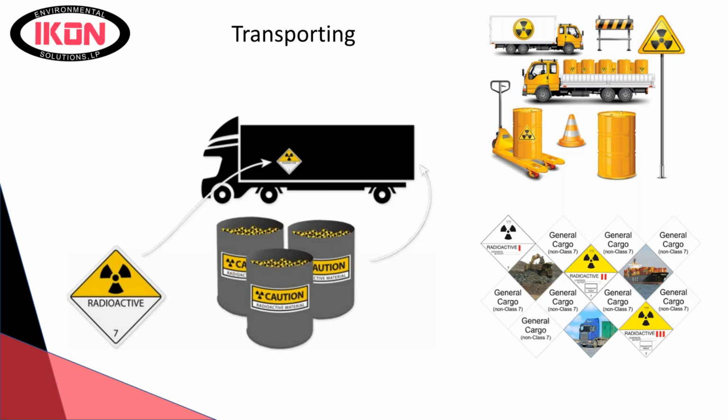But in return for that, DOT says if you do it that way, you have to placard that load. So now you're running a placarded load, and that kicks in a lot of the other DOT requirements as far as the type of manifest, weigh stations, and documentation you have to have. The 1 meter exposure rate is called a transport index. If you put a yellow 2 transport label on a container, you're required to do a surface and a 1 meter exposure rate measurement to verify that you're within those limits.